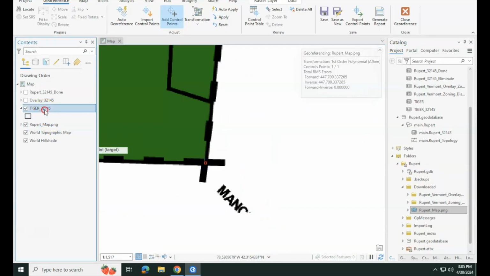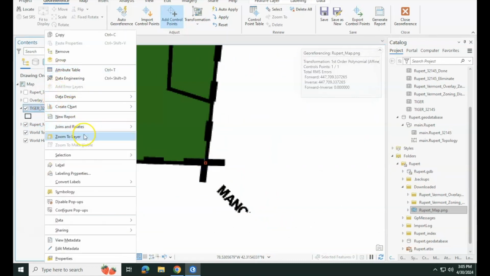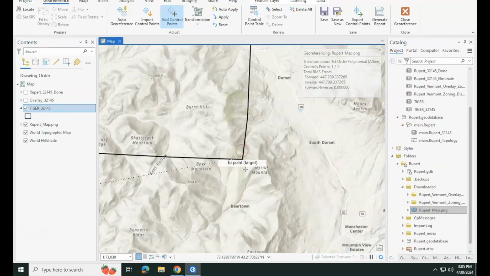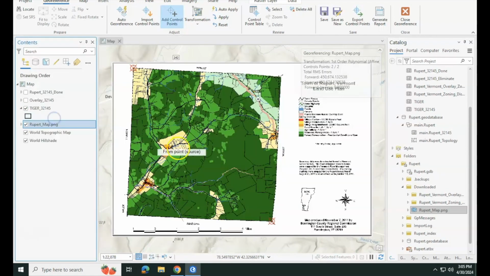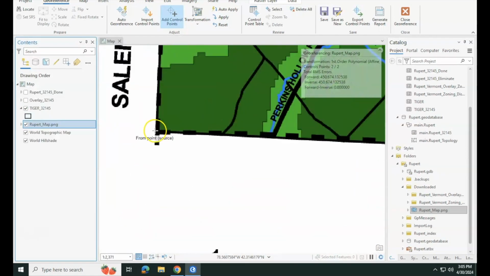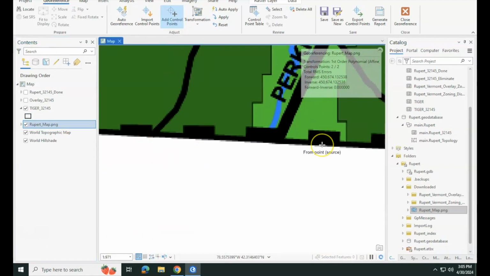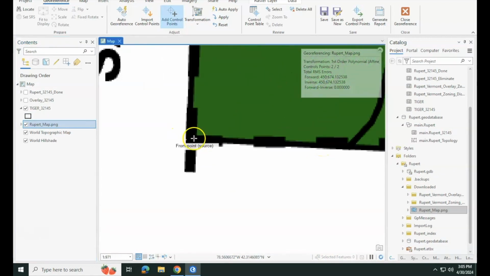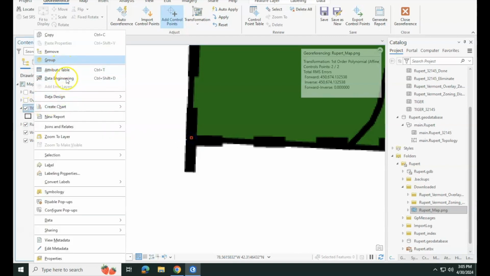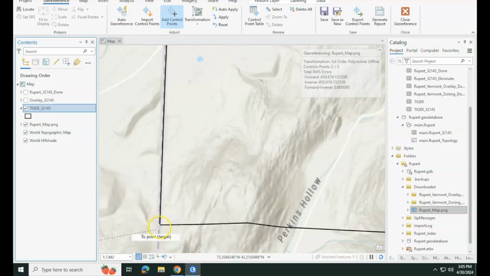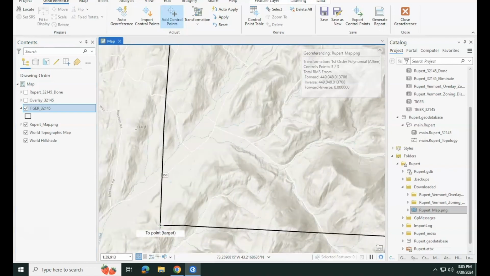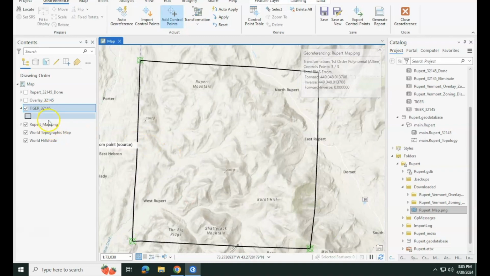Ideally, you want to have a lot of points, but at the same time, you don't want to get too many because there's always going to be a little bit of error in how we place points, especially because, as you can see on this map, the dotted line doesn't really match up with the straight line, and that's because the dotted line represents the tiger boundary, which is why I'm snapping off of those corners. And all this is to say that we just did all this work to make sure that we're snapping and moving all these vertices around. So any of this georeferencing stuff is going to look a little funny.